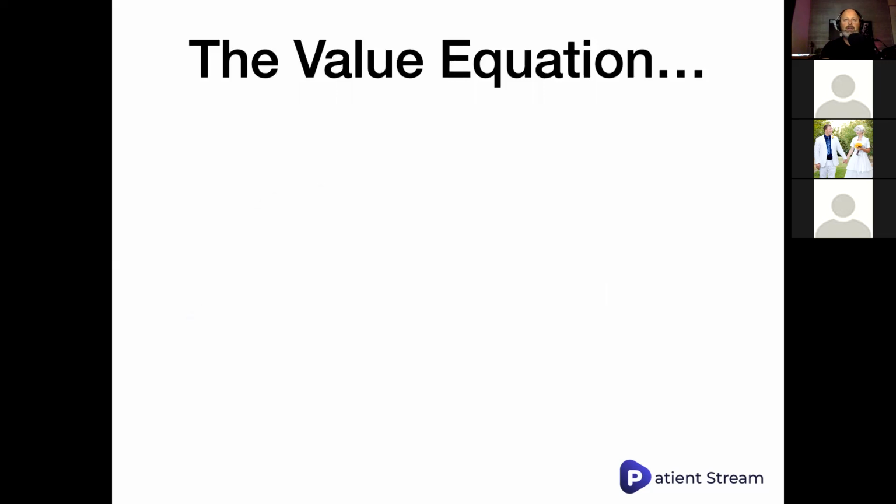Now, there's an actual equation for this. By the way, I learned this from Alex Hormozi. He's an awesome marketer, awesome business person, really understands sales and marketing and business. And this value equation, I'm telling you right now, is another one of those things. If you walked away with nothing else from today, this value equation can change the way your practice operates. All right, so the value equation is a 2-part equation, things that we need to increase and things that we need to decrease. All right, let's get started.